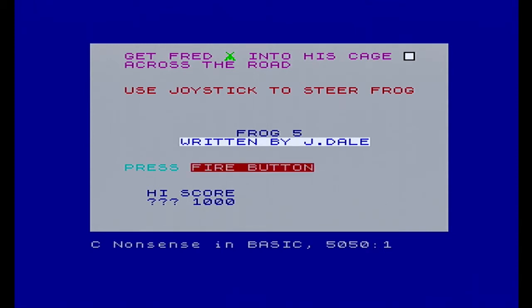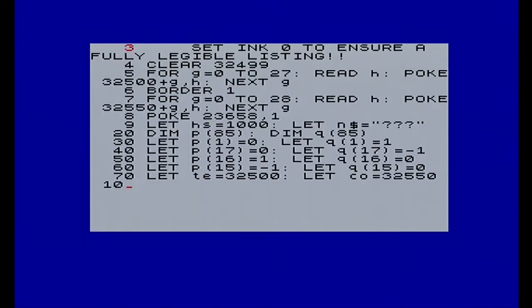This Dale J. There are some clues to the origins of this. On the back of one of these cassettes, it's actually got written on it, Cash Transformers, 9 Grosvenor Street, Blackpool, and it's got the old number, and it was 000775. So there's a bit of a clue to where this came from. So it's definitely from Blackpool, right? Okay. Well, it's a shame, but we haven't got Frogger this week.